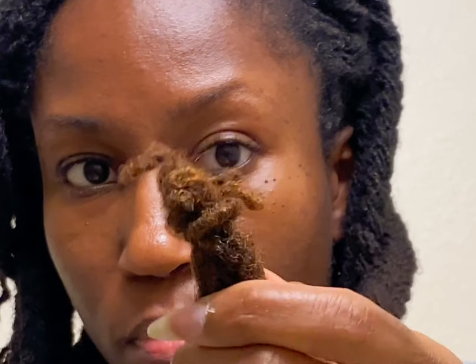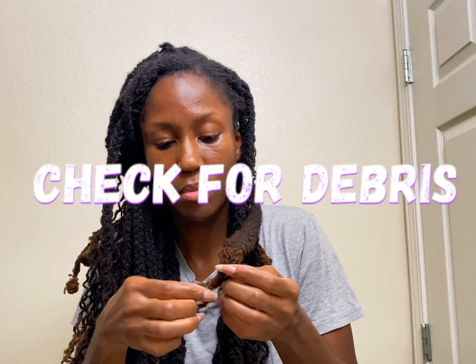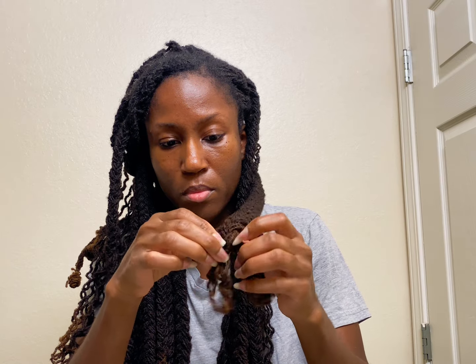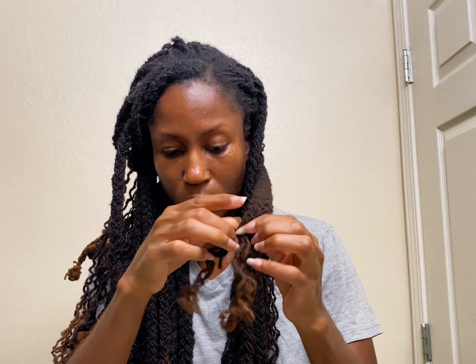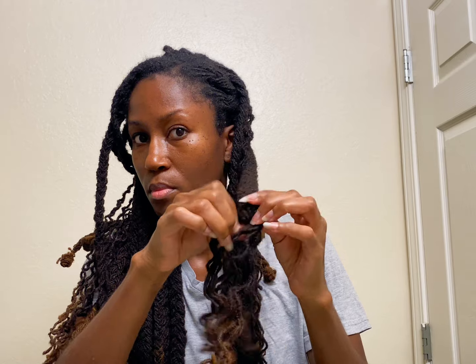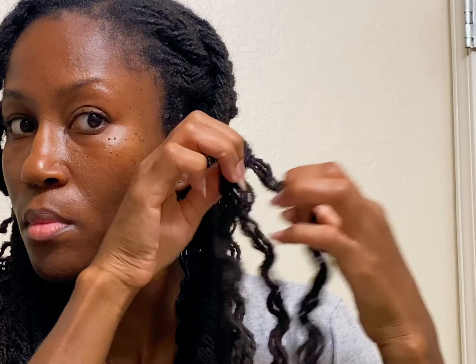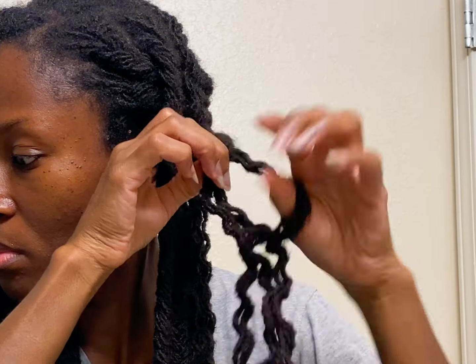I am always amazed at how braids look in locks. Another way I cared for my locks was making sure to check periodically for debris along the length of my lock as well as the ends, because whether your locks are hanging loosely or in braids, they will collect lint. When I was braiding my locks it was right after a shampoo day, so I made sure to put oil only on my scalp and not the length of my lock, because oil on the length tends to attract lint more.